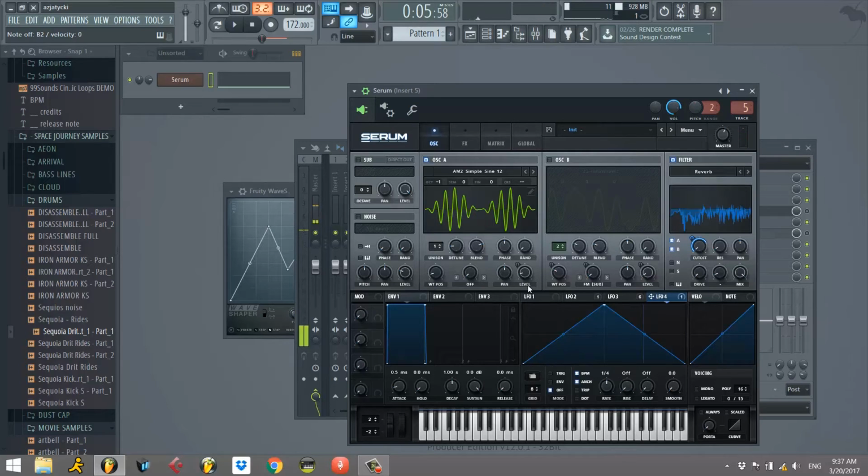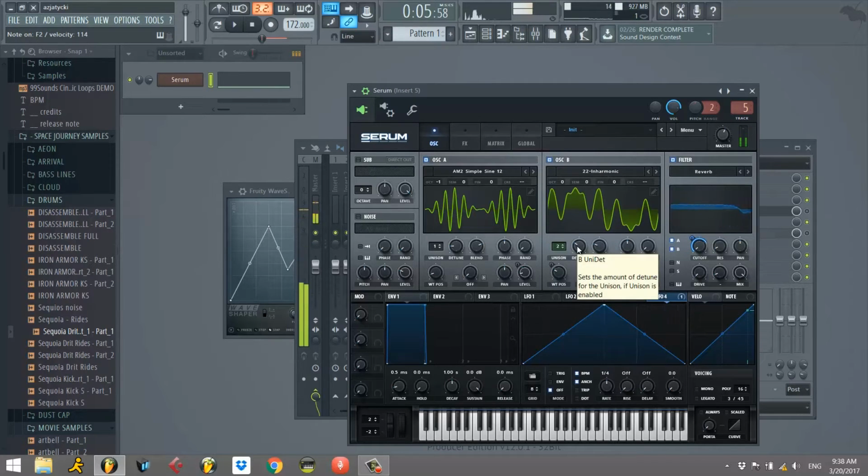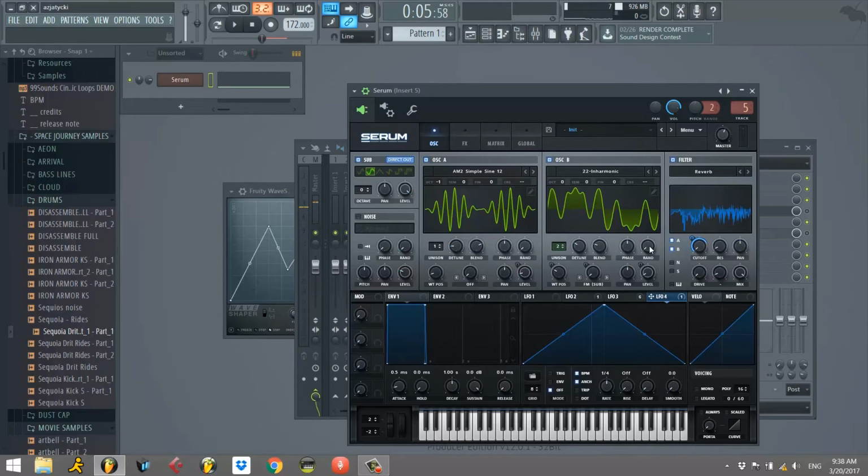Yep. And then over here, it's going through this filter. This is the filter with a reverb setting on it. The cutoff is set all the way down. Both oscillators A and B are feeding through this thing. Resonance is just up a tiny bit. And then I have oscillator B, which is another wavetable. This is what it sounds like. Sounds good. And then I have my sub on direct out, so nothing but sub comes out of there.